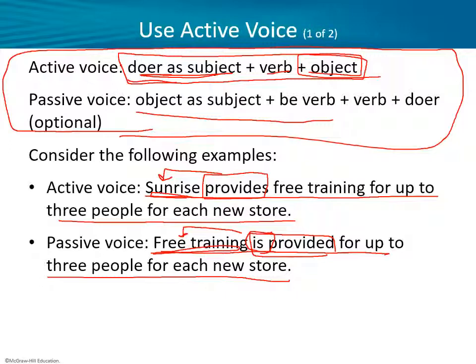You know, the example I usually give is, the boy kicked the ball versus the ball was kicked. Or the little kid doesn't say, I broke the cookie jar, Mom. You know, the kid will say, the cookie jar broke. They don't want to say, I broke it. They don't want to use active there because that's, hey, it's time for me to go stand in the corner. Say passive, you know, I don't know, that cookie jar broke. Maybe the wind knocked it over. I don't know.